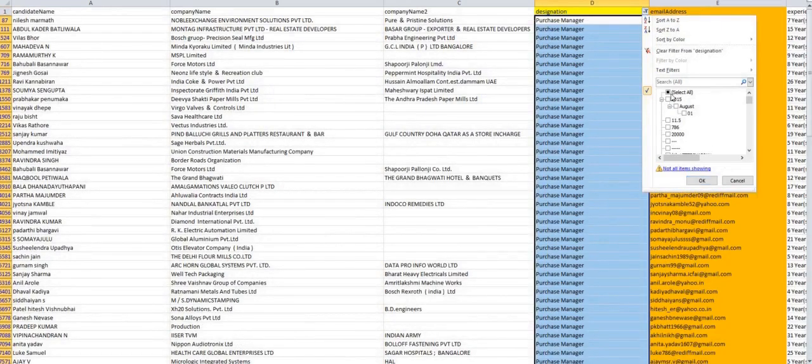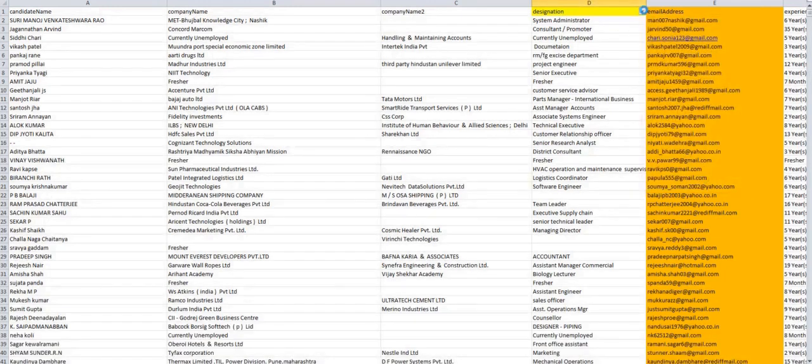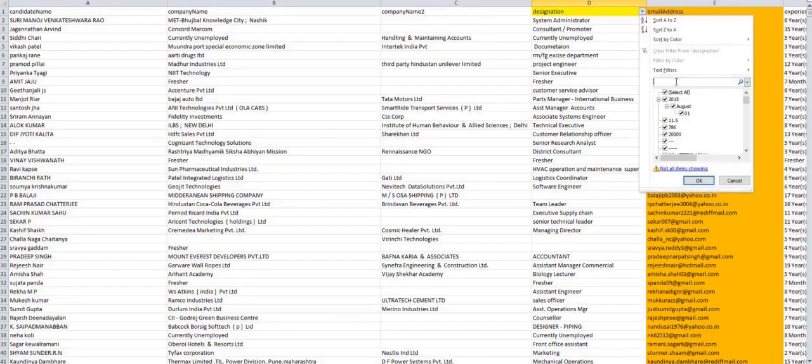Now I will show you one more thing, friends. Go to select all, click, and the whole data will come. Then do one more selection. Now you type procurement. So this is the keyword, procurement. Many people must be knowing, or some may not be knowing, that procurement and purchase are basically the same thing.